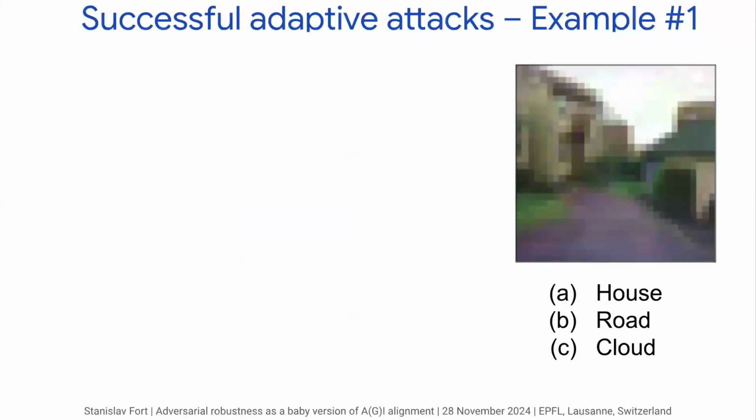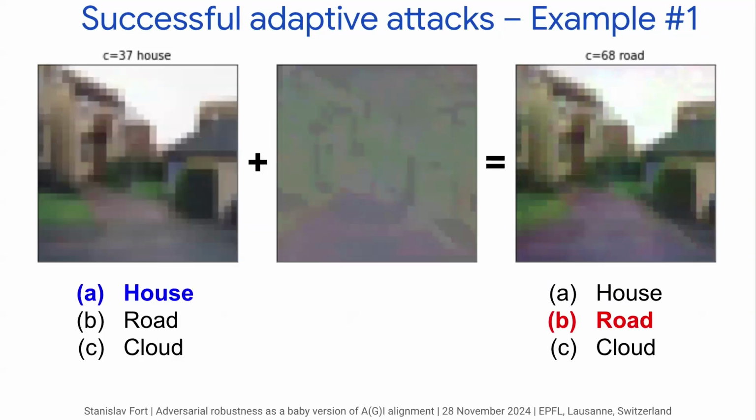What is this? Cloud. Who says house? All right, who says a road? All right, who says cloud? Well, actually, this is amazing, because this is an adversarially attacked image that got misclassified as a road by the model, because this perturbation was added such that it highlighted the road at the bottom, right? So this is a failure of our model. The attack found a perturbation that flipped the label from the ground truth house to a different label, road. But because the road was already in the image, it highlighted the road.